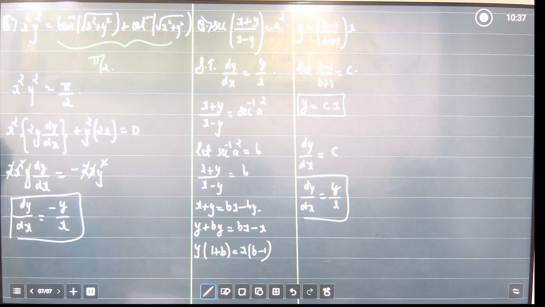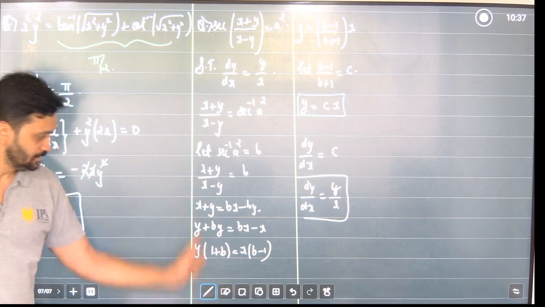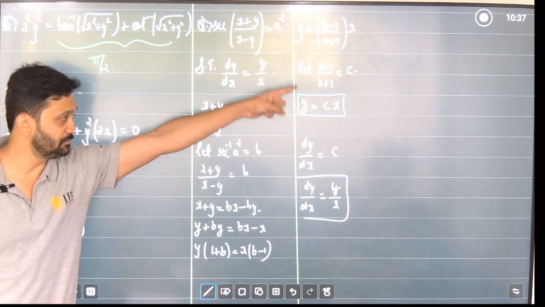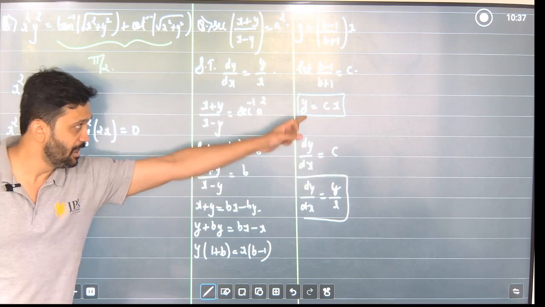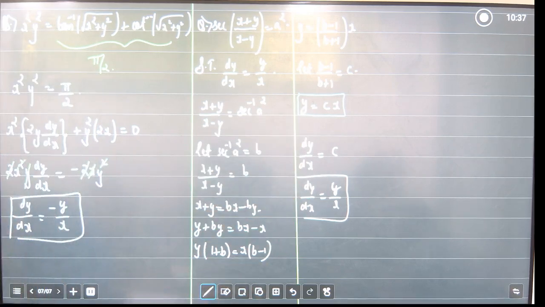So what we have done is I've taken sec on the right hand side. It's a bigger constant. I've taken it as a smaller constant. Simplify it. Again, I got a bigger constant. I substitute the smaller constant. I differentiated it and got the value of c directly from the box. I've understood that the value of c is y by x. Anybody has any doubts here? Have you guys understood this? Yes.